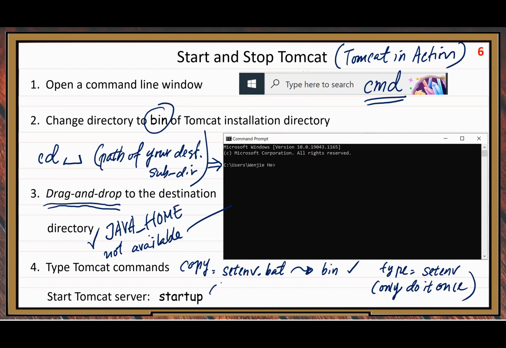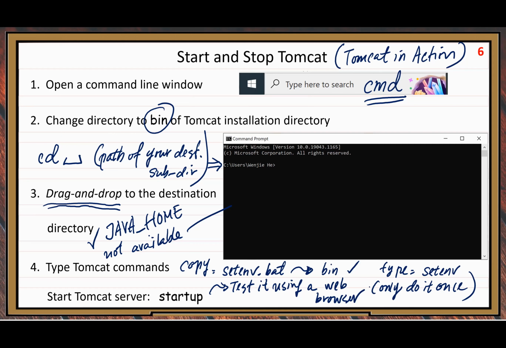After this, we can test it using a web browser. Okay, I will show you.